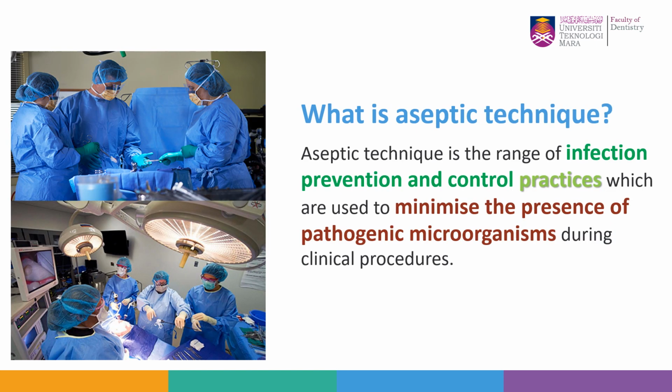So what is aseptic technique then? So aseptic technique is the range of infection prevention and control practices which are used to minimize the presence of pathogenic microorganisms during clinical procedures. So we have a lot of aseptic techniques available when we are dealing with our patients in the clinic, especially when we are dealing with certain types of clinical procedures. Okay, all clinical procedures involving our patient need to observe at least aseptic technique. So we will go a little bit deeper about aseptic technique soon.